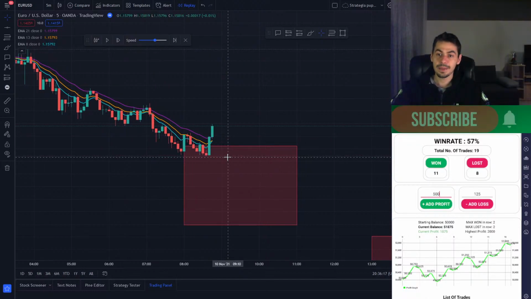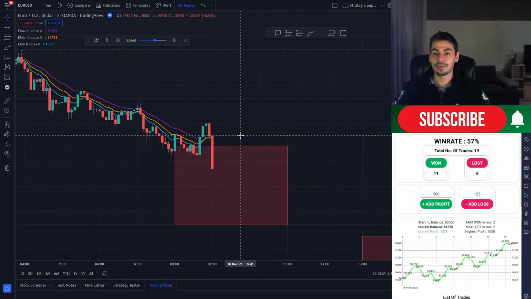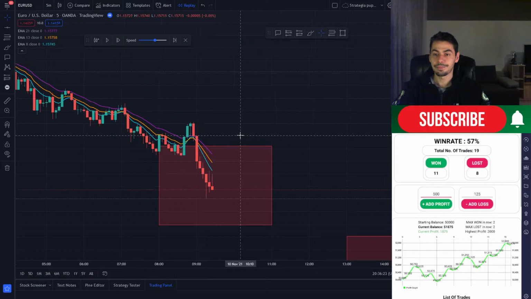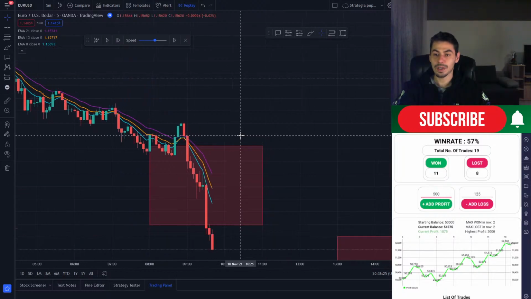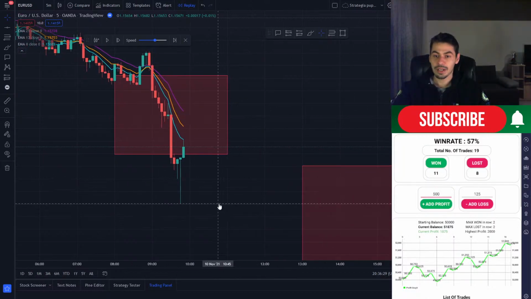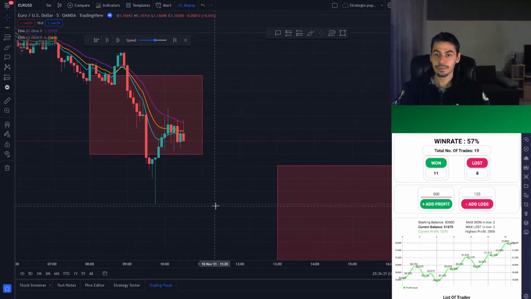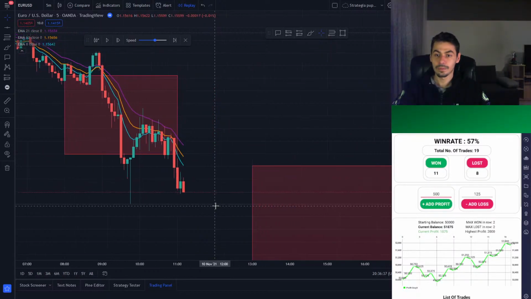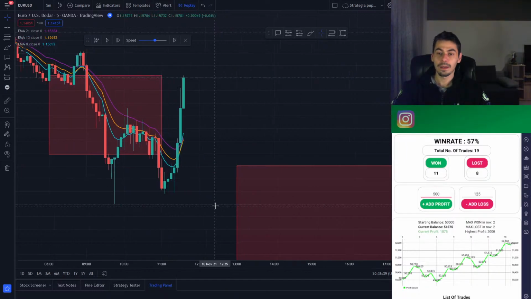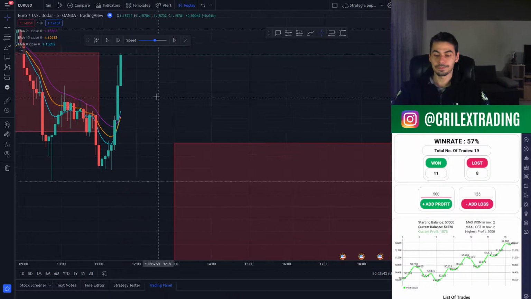And the position has been invalidated because these two candles closed above the purple EMA. The price will have gone to the downside quite abruptly. But now we have another sell pending order right here. Let's see if it gets triggered. This one gets invalidated as well. So moving on.